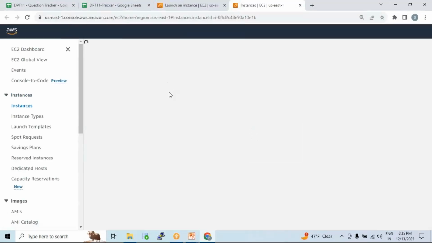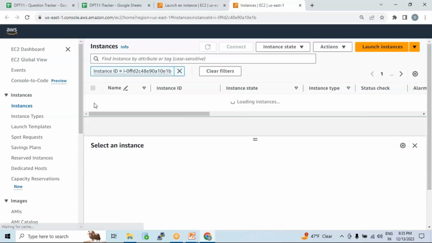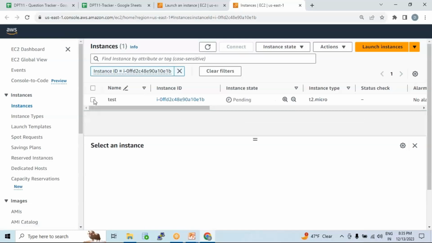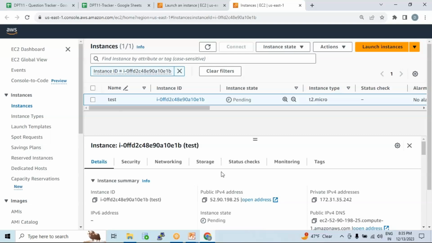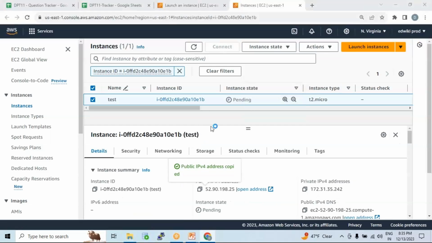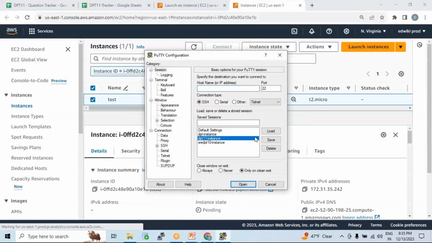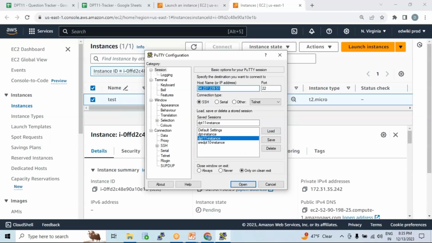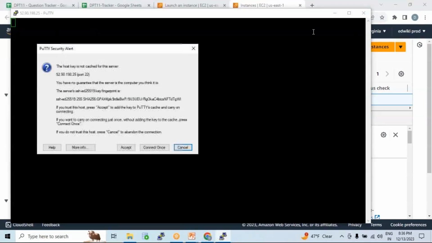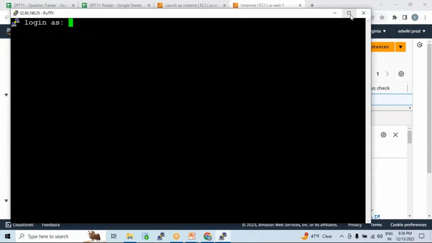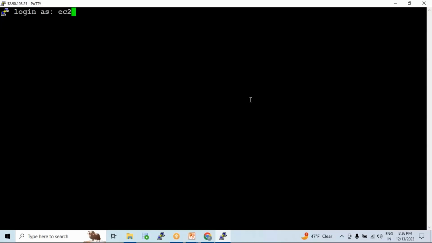I will quickly grab the public IP of this instance and I will be logging in from my partition. So I'll just get this public IP. I will go to my PuTTY software and use this saved session. Load the saved session and let me replace this IP address and log into this server with the default username ec2-user.